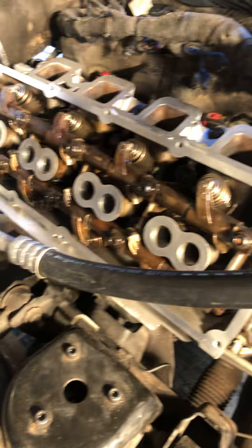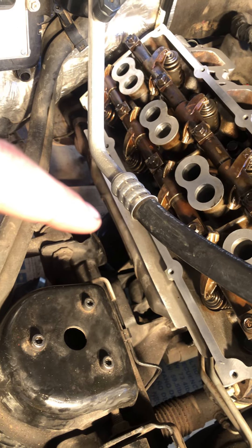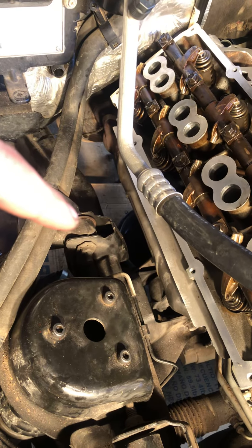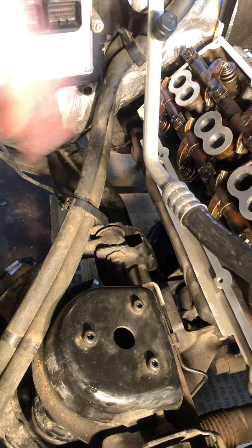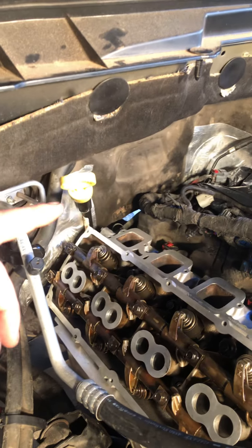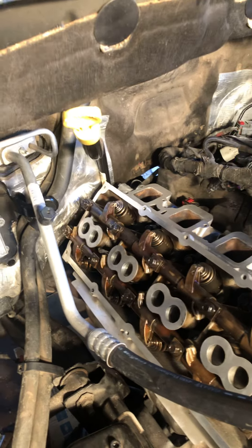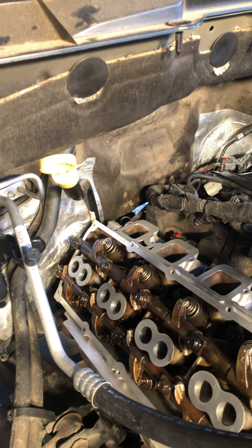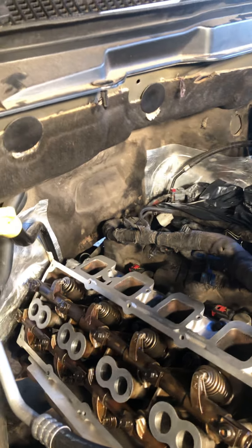I left the exhaust heads on and just did the exhaust manifold gasket — I unbolted the two bolts there and pulled it off, it was pretty simple. There was some wiring back there to get the intake manifold off that was a little tricky — the MAP sensor and then the MSD flex fuel thing, whatever the variable valving is called.